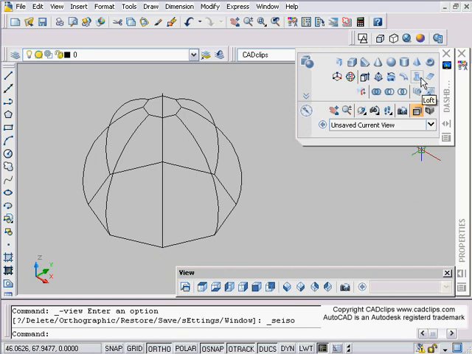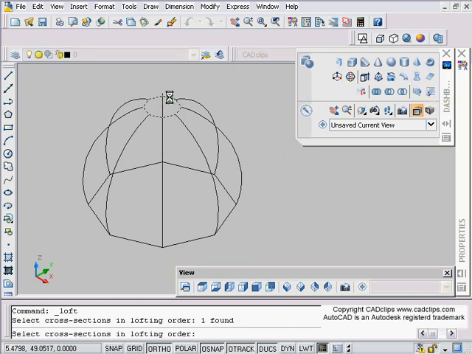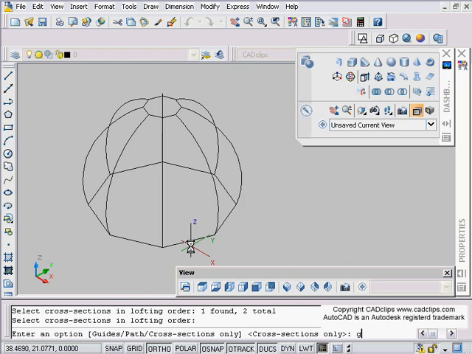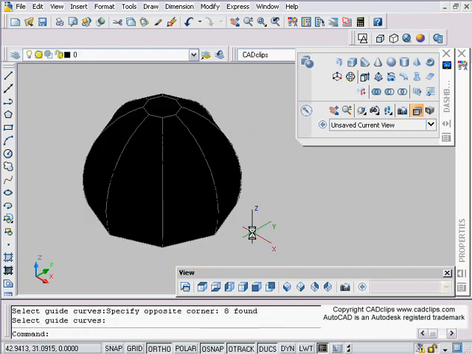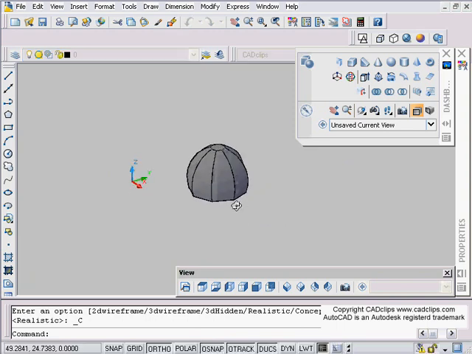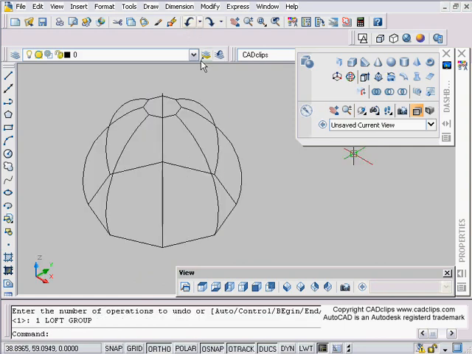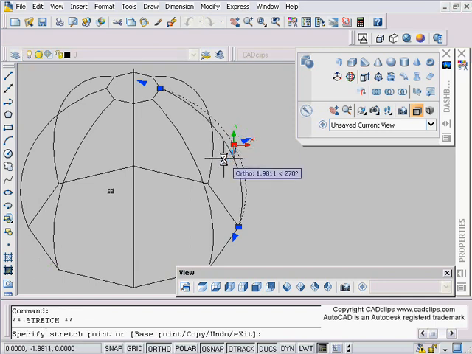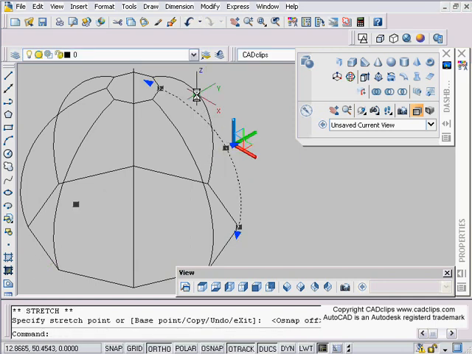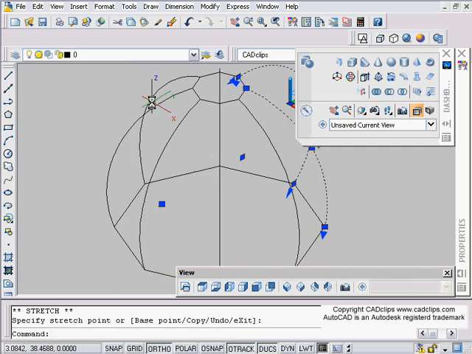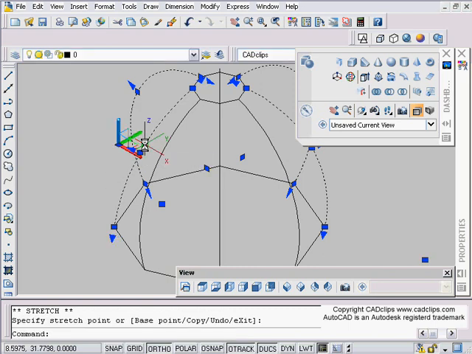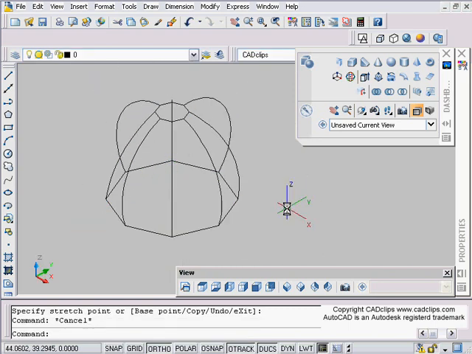Okay, back to here, cross my fingers, try this again. Loft, here's my objects, enter, guidelines, pick, enter, and there we have our shape that we tried so hard to get. Now I'm going to undo this back. Once you have that, you can start to do what I was doing, taking my O snap off, maybe grab some of these and make some imperfections in here, because it doesn't have to be exactly smooth all the way around. Okay, do another loft.